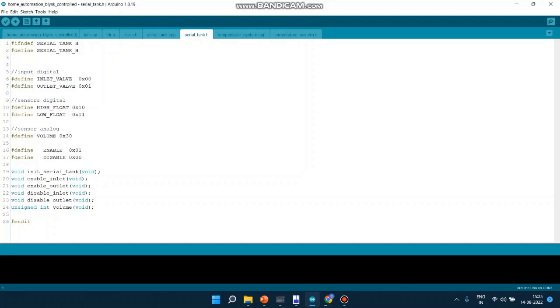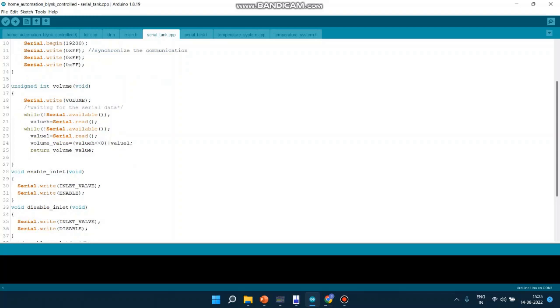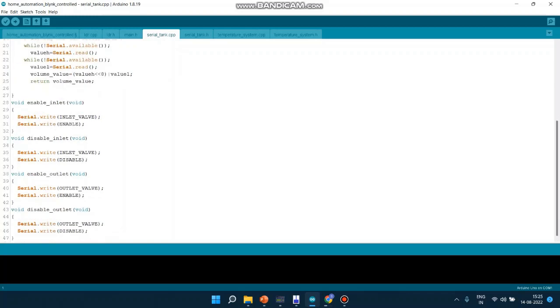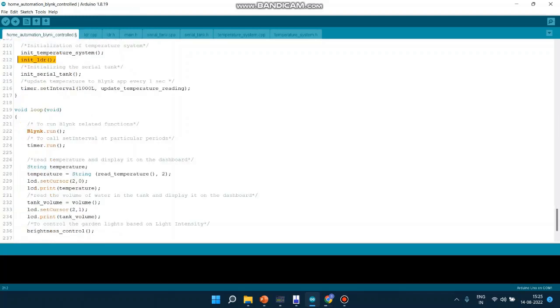In serialtank.cpp, we take two variables, one integer and one character. We create logic for the volume tank and all the outlets here and pass it on to the main project.